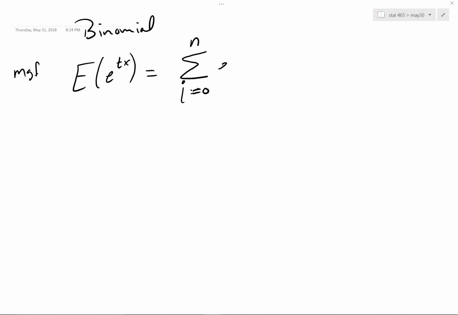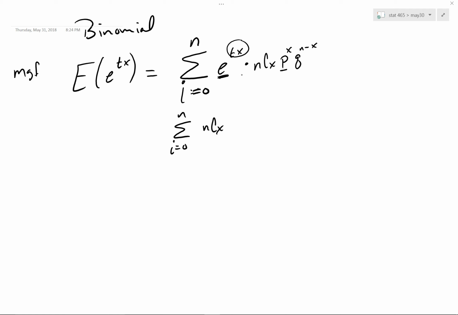Okay? So it's e to the tx times, now what is the PDF for a binomial? Well, we know it's n choose x, p to the x, q to the n minus x. True that? When you look at it, that makes sense? Well, the trick is always on this guy. Can I put this bit here with something over here that matches sort of the exponent? And the answer is right there. Yes, you can. So the game is, well, all right. This is going to be n choose x.